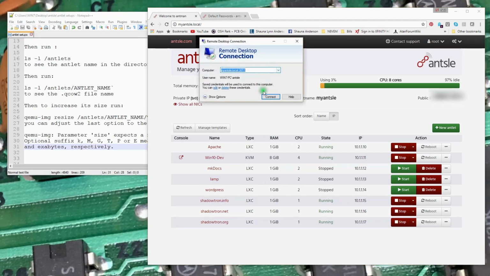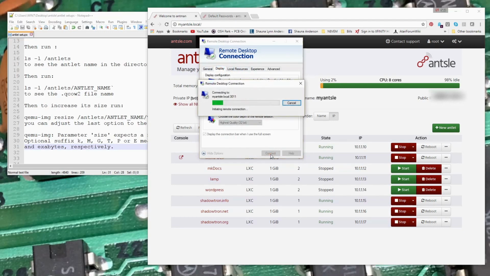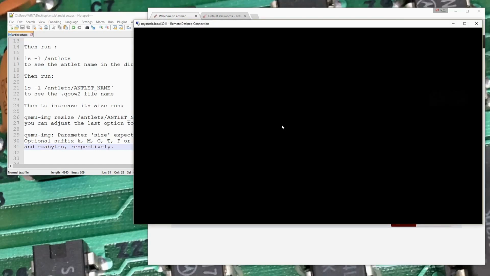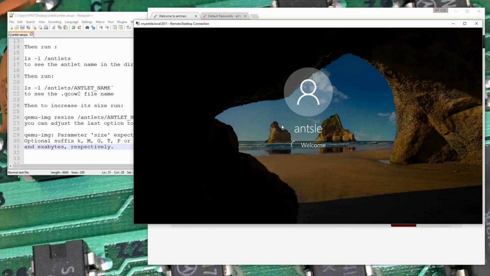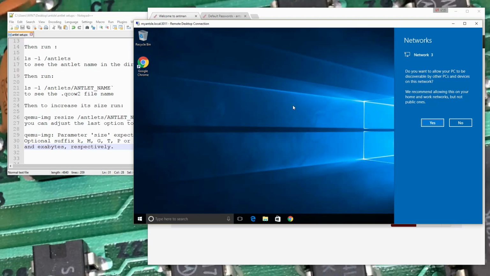So I want to go to that Antlet. That screen size will work. Let's see if it's listening for traffic, and it looks like it is. Apparently I have saved the password. You know, the Debian servers, they're up almost instantly. It's amazing to me how quickly they come up.